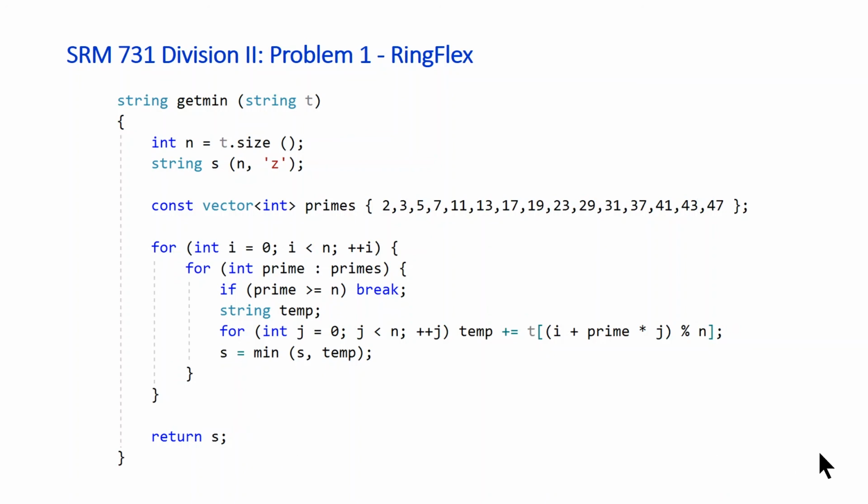So not the most efficient code. The time complexity of this is O of n cubed, which is cubic. Note that you might think it's quadratic because primes is fixed, and that's actually not the case, because we have a limit saying that n is not going to be greater than 50, but if we did increase n, we would also have to increase the size of our vector of primes. So yes, the time complexity of this problem is going to be cubic.